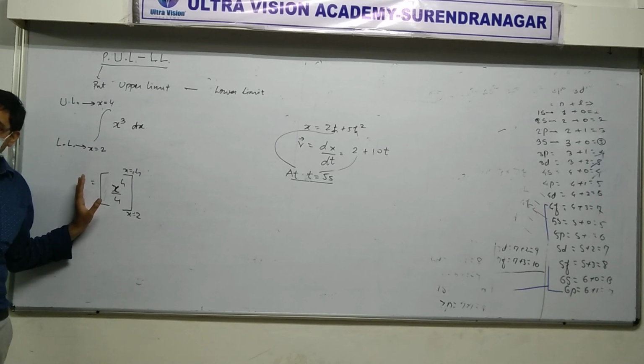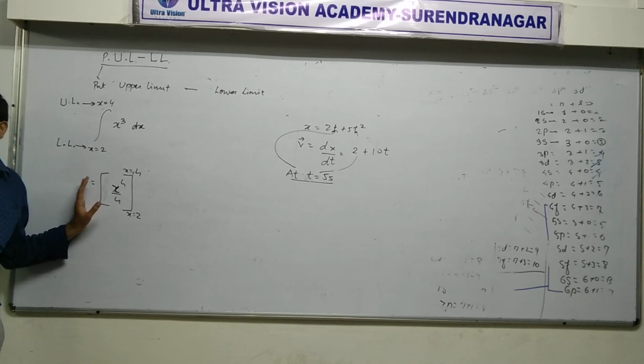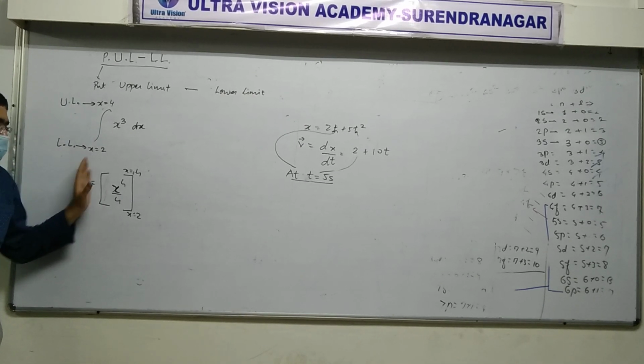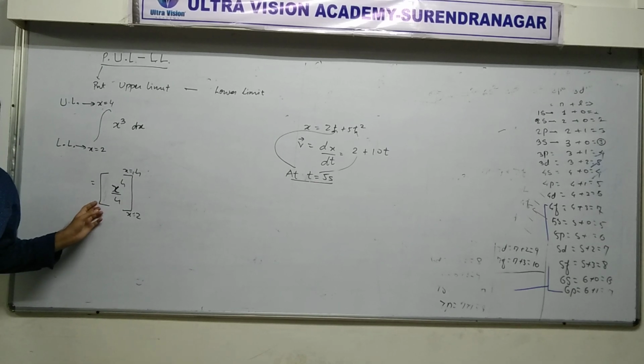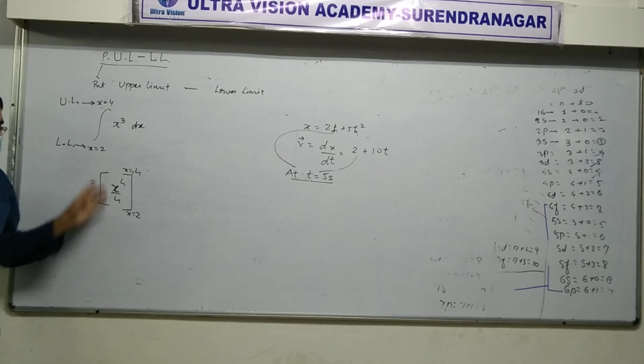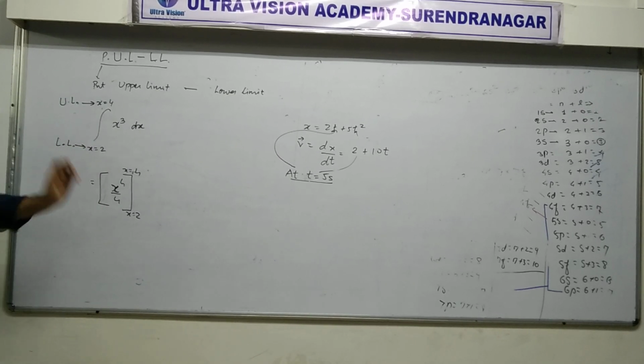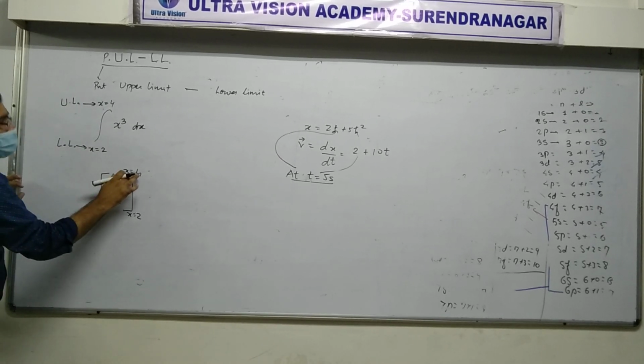This clear? It's just that we use this math, so we have to follow that procedure, so that when you read something from a book, it makes sense to you. If I do not teach you all these symbols, then you will not understand. For example, if I had not told you that writing dx by dt means differentiation of position with respect to time, you would not understand. We have to learn the symbols, so this is what we are doing. We are learning the symbols. Okay. What to do next?